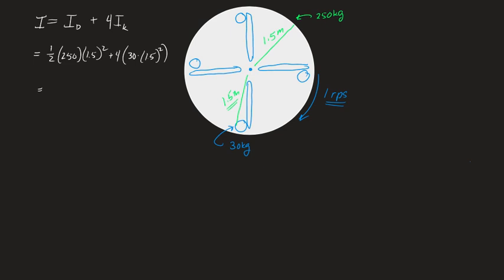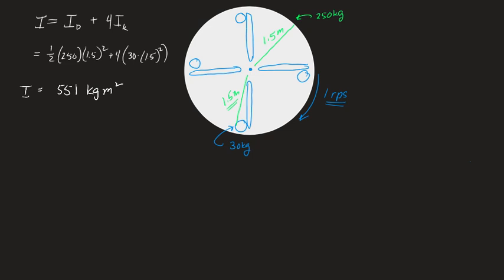Nathaniel, can you tell me what the moment of inertia is? 551? I don't disagree with you. I just want to make sure somebody else got it. Anybody else get 551? Sounds good to me. Let's be careful here. Kilograms meters squared is the units for moment of inertia. 551.25? I'm good with 550. I would be okay with 550, to be perfectly honest. So if you have more decimals, good. I'm not writing them.